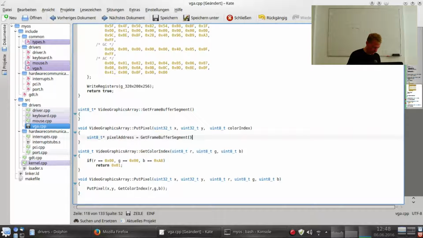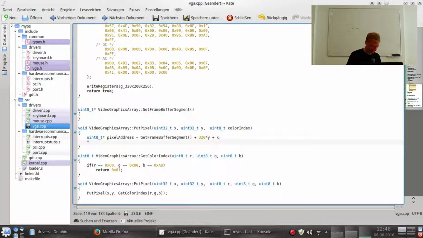So we get the current frame buffer segment and add, we haven't stored the width and the height anywhere, so I will hard code this to 320, times y plus x.